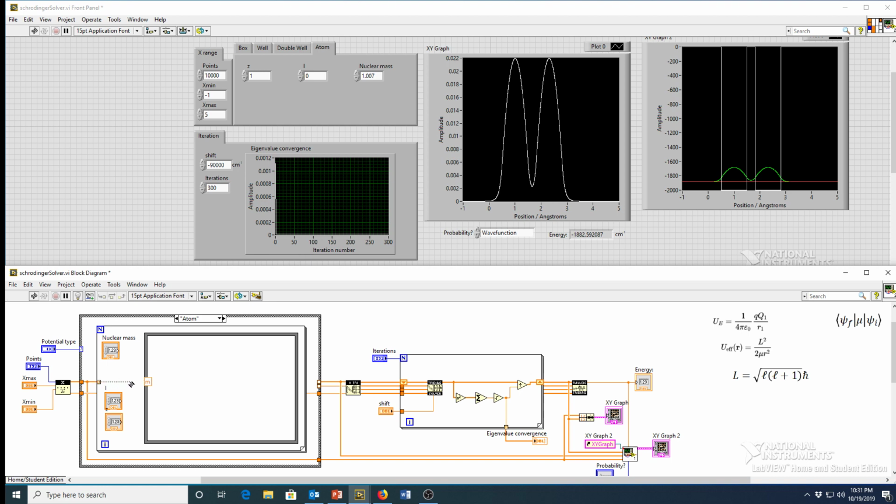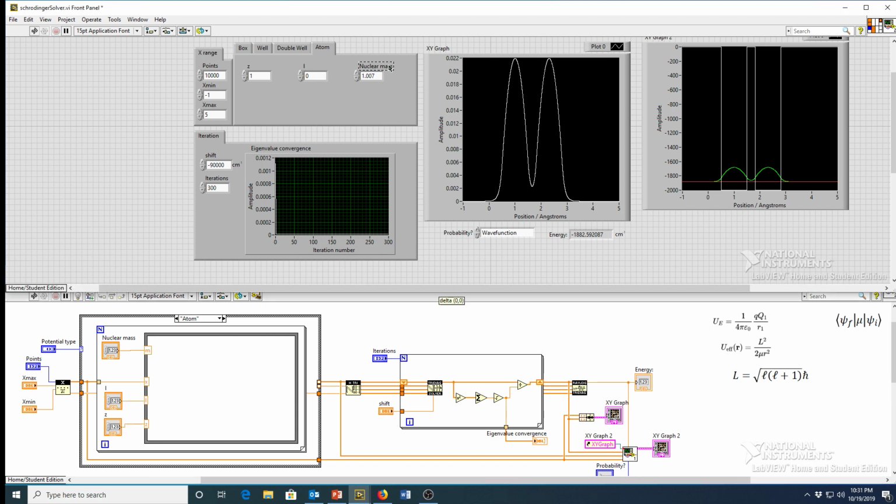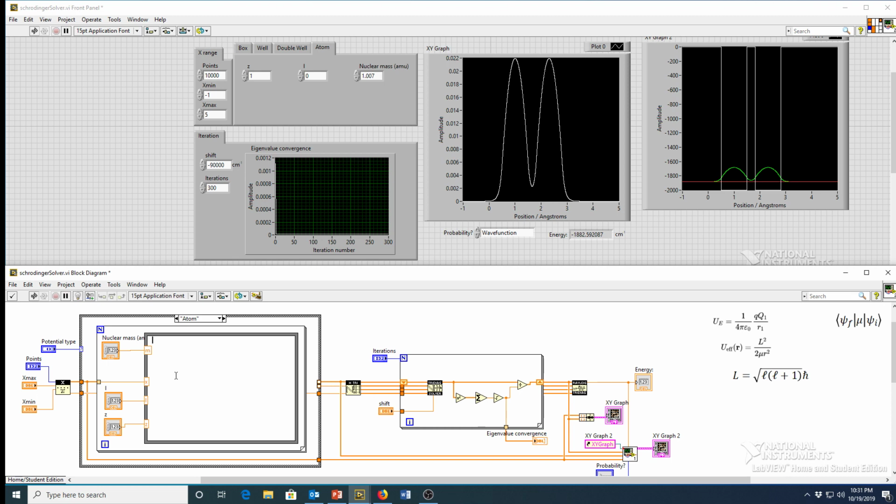But I'm going to wire up all of our inputs to this formula node. We're going to use a formula node because it's going to make it a little bit cleaner to see what our equations look like here. Obviously, you don't have to use a formula node. So there's our x value, we've got our mass, we've got L, the angular momentum quantum number, we've got Z, our elementary charge. And I should specify our units. Mass is in AMU, Z is in elementary charge, and L is a unitless quantum number.